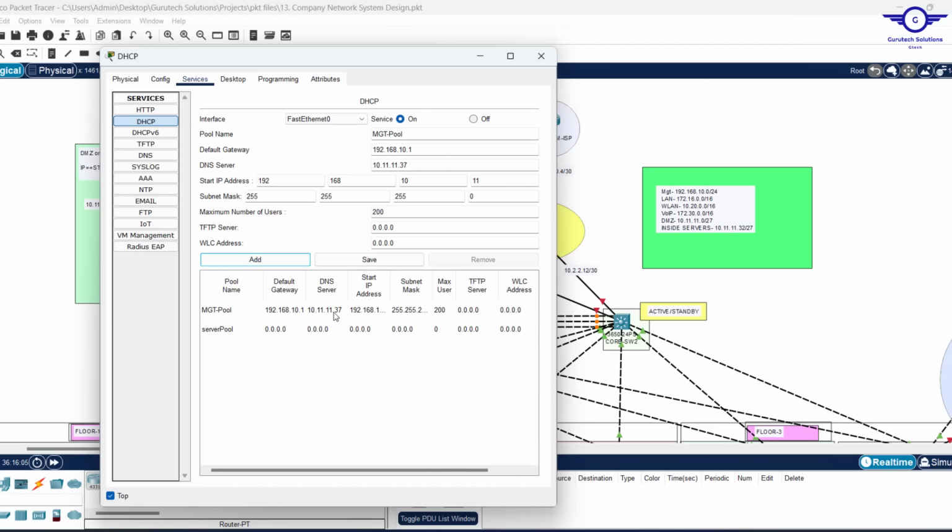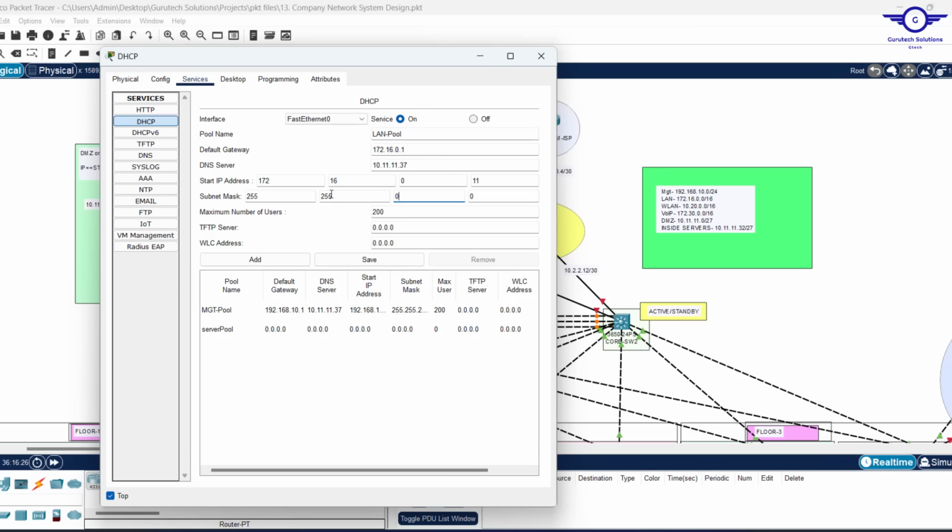Then we come back and modify this one, and say this is now LAN. The LAN pool default gateway is 172.16.0.1. The DNS server remains the same. Then you want to start distributing from 172.16.0.11, no problem.